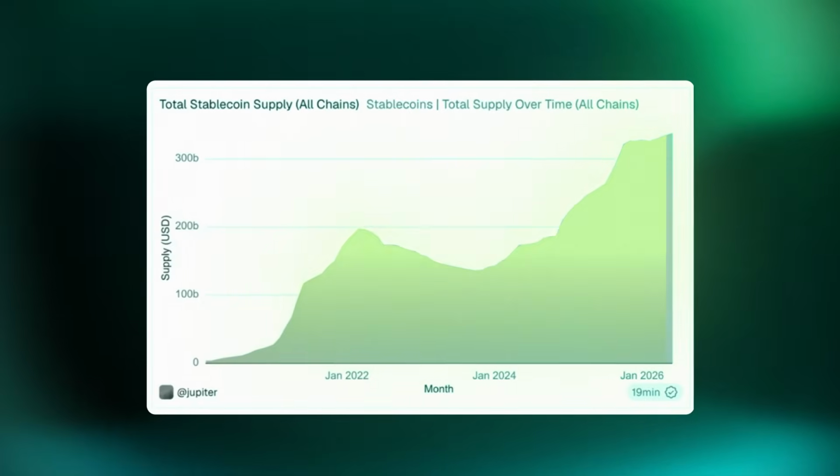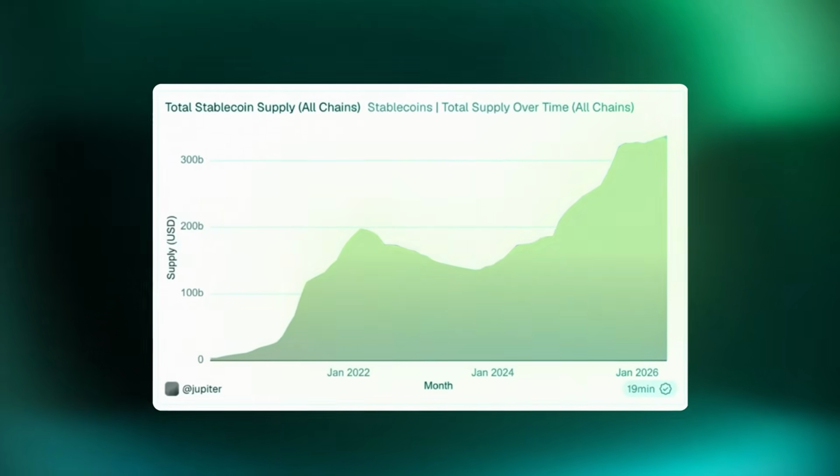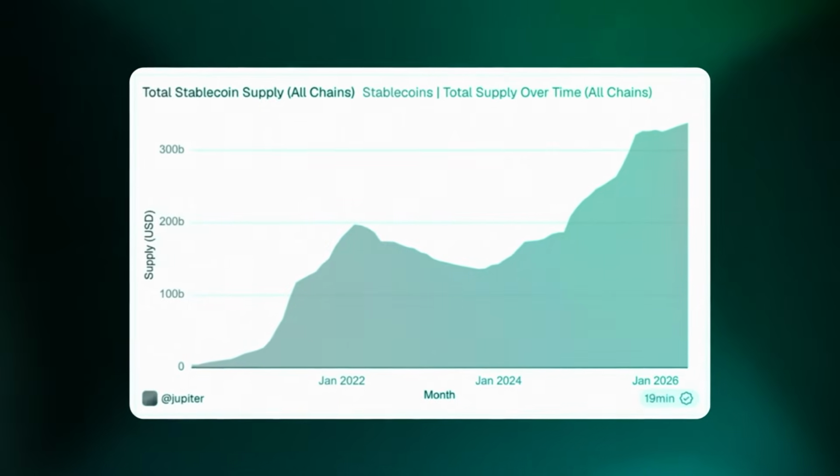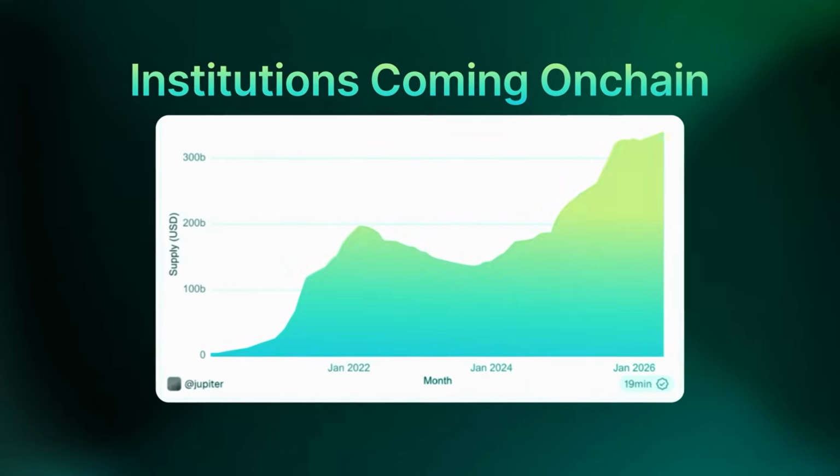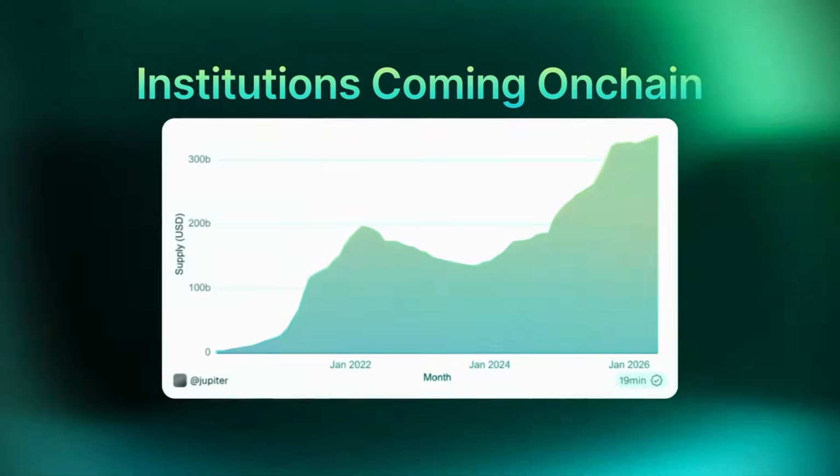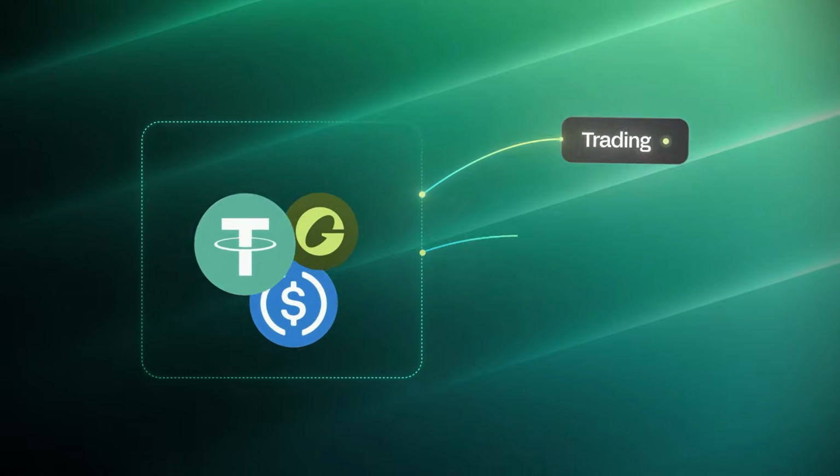This relentless climb is not determined by, say, the price of Bitcoin. Bitcoin is up and down right now. This signal right here is that we're actually seeing institutions coming on chain, and this is the clear signal that we see is important. And then what's next is going to be, where do the dollars go, right? So that's going to be trading, credit, then yield. So the real question, I guess, is how many dollars, where they are, and what are they doing with those dollars? And that all starts with stablecoins as the first part.